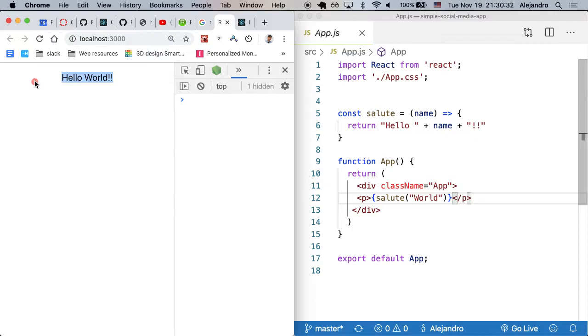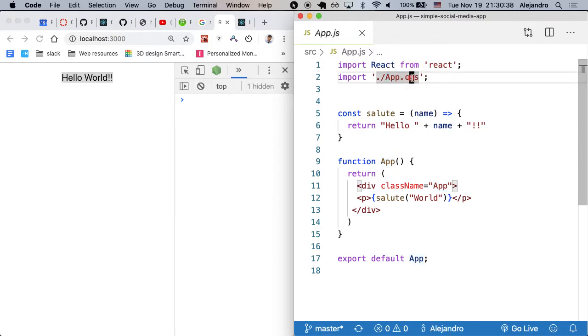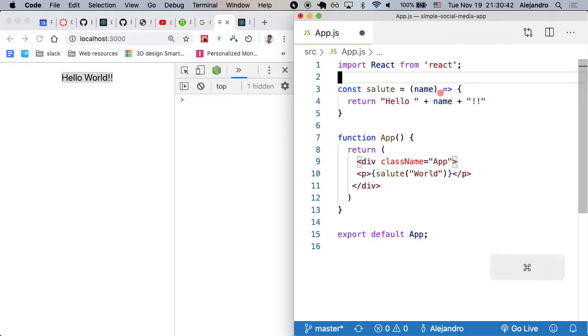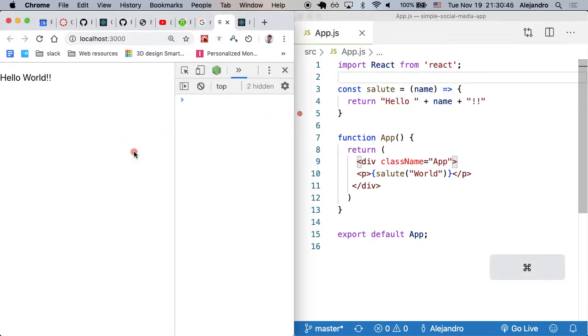Yes? What makes that default to center? There is probably some CSS applied in app CSS that makes it center. In fact, let's remove the CSS. And it's not center anymore.